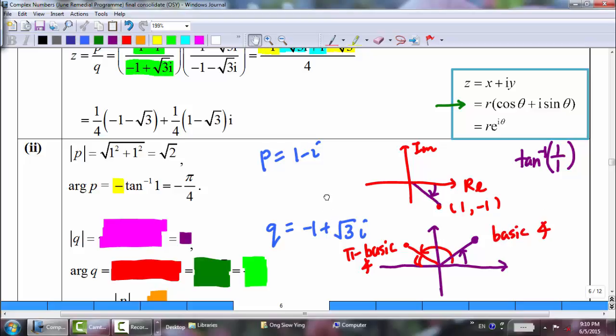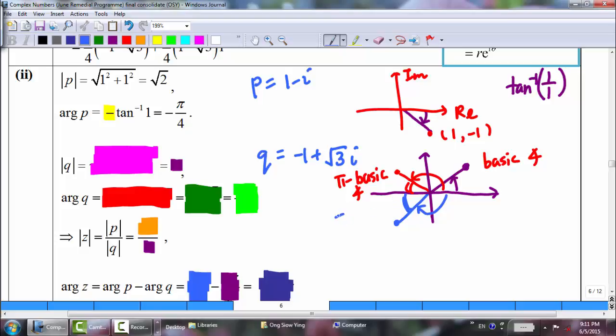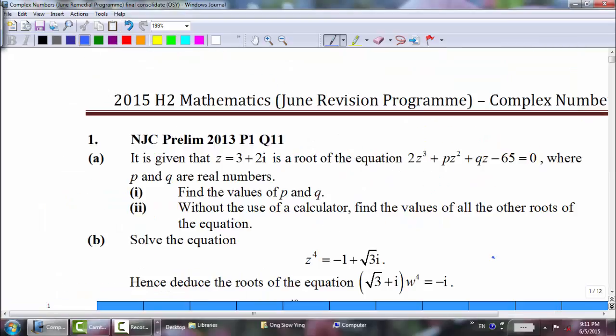And when it comes to the third quadrant, your point is in the third quadrant here. Okay, right? Then in this case, in order to find the principal argument, it will be this angle here. So this is your basic angle. Therefore, the angle in the third quadrant, the argument, will be pi minus the basic angle, but it's actually in clockwise direction. So therefore, you have to put a minus indicating it's clockwise direction.